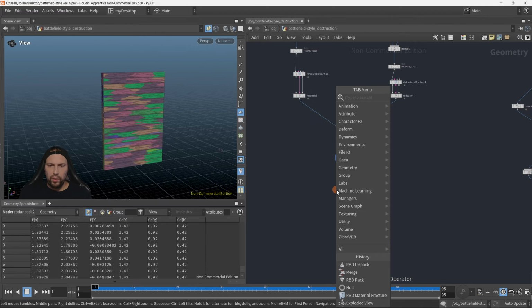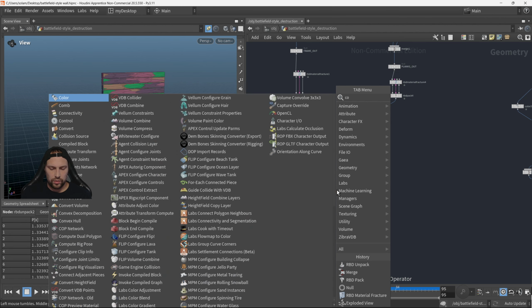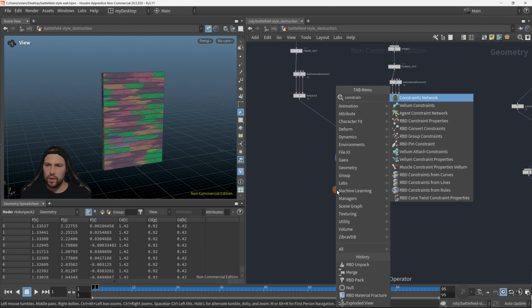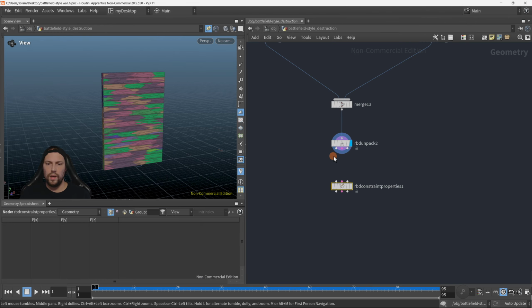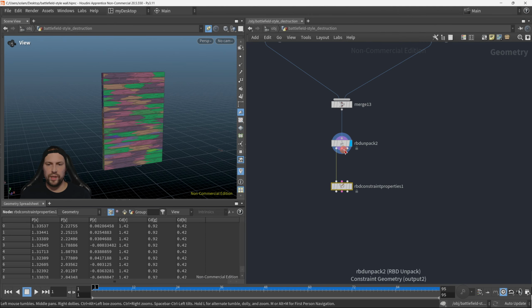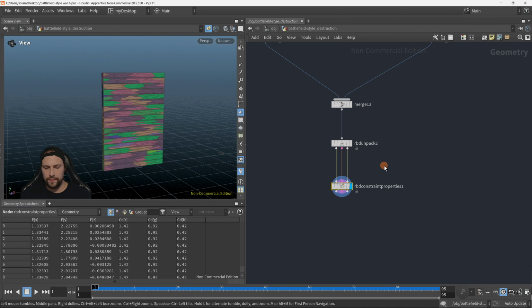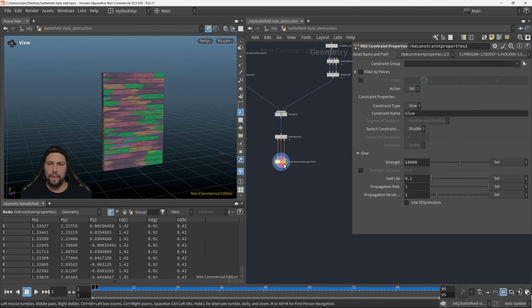What I propose we do now is bring out a node called constraint properties. I'm going to plug my geometry, my constraints, and my proxy geometry into it, set a display flag on it, and press P on my keyboard.